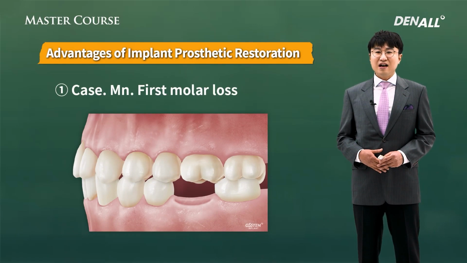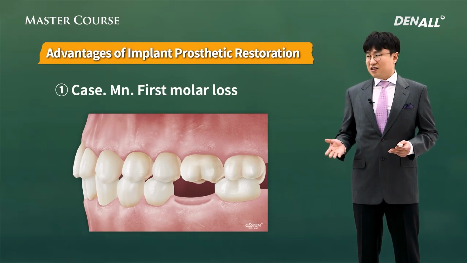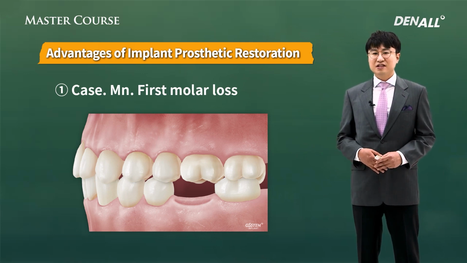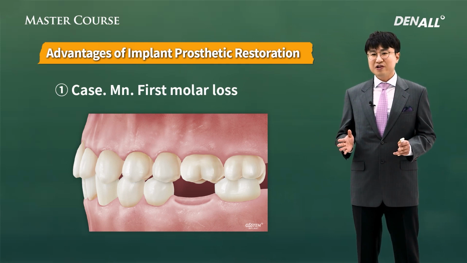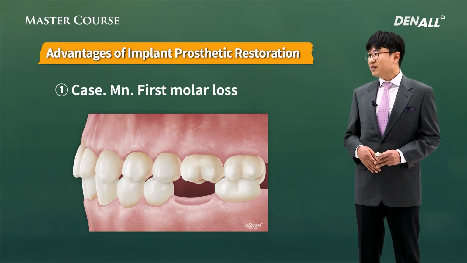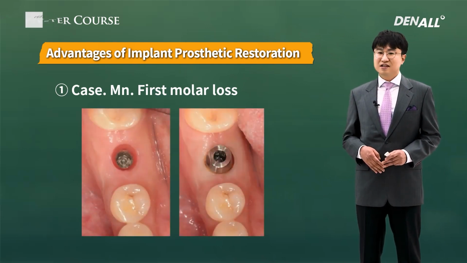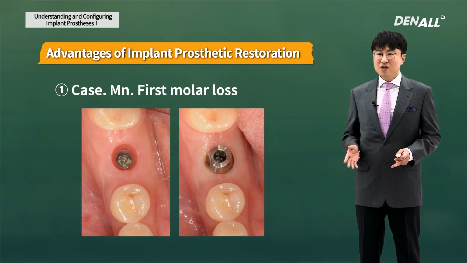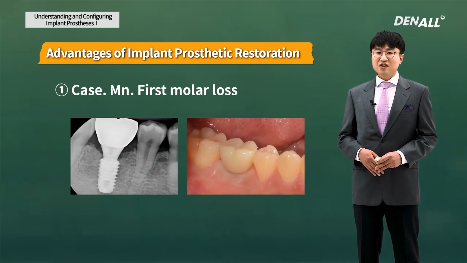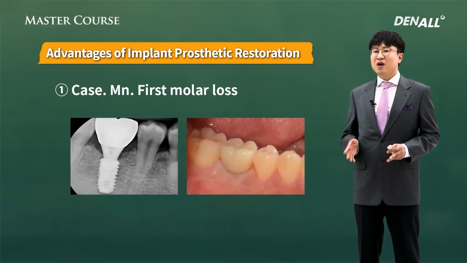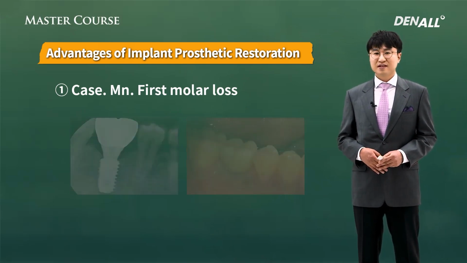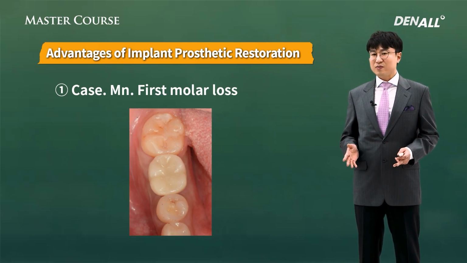If you are just starting implants, this will be the case that you will see first, like doing a case on the mandibular first molar side. It's because the bone width is sufficient and initial stability can be secured with good bone quality. So in the center, you place the implant and connect the abutment with such simple steps. You can deliver the implant, and compared to prepping adjacent teeth and delivering a bridge, it's an easier method. This is after completing the implant.